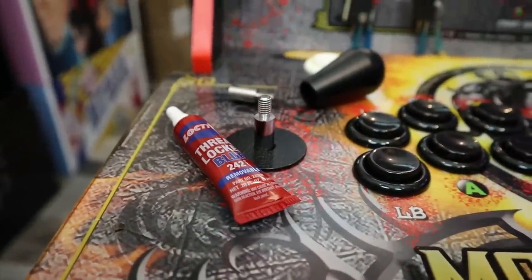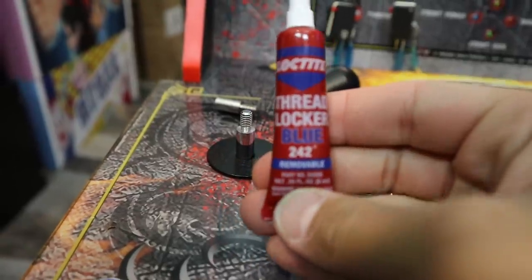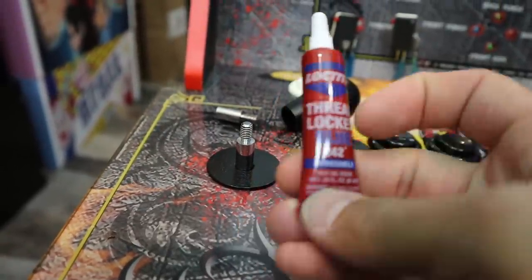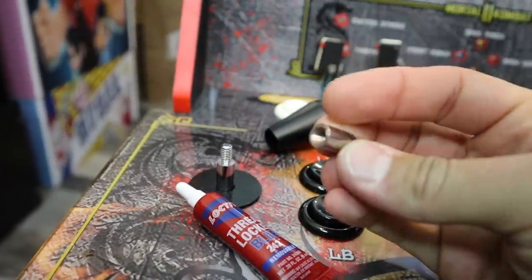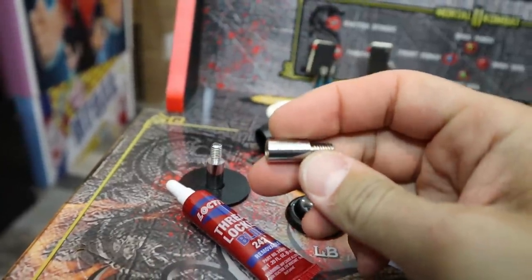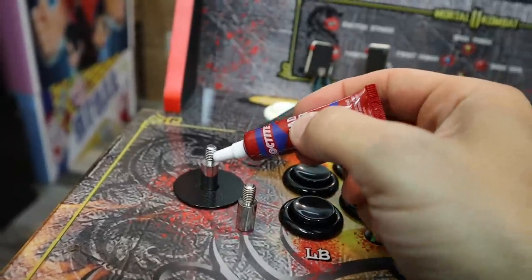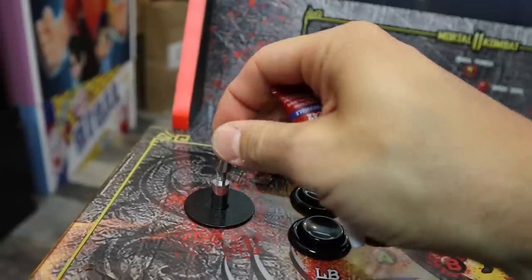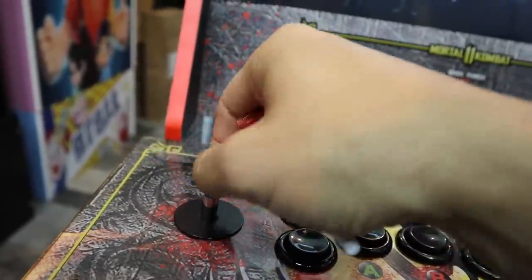Okay, so I'm back, and this is a little tip here, kind of random, but this Loctite right here, this thread locker, is your friend when it comes to using these Sanwa extensions. So what you would do is, and I'm not gonna do it for this because I'm gonna have to take it apart a couple more times, but you put a little bit of the Loctite here, screw this on, and then put a little bit of Loctite on the top here.